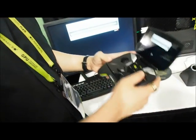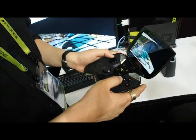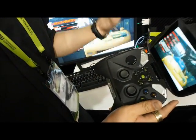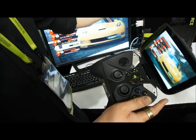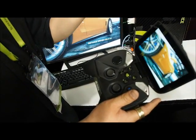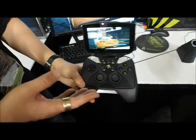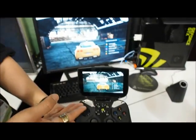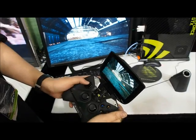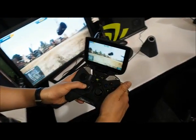So this is our Project Shield. It's an Android-based device, and one of the key features that a lot of people are excited about is this PC streaming capability. So we're able to play our PC games on the Shield device. As you can see here, we're basically running Mi4Speed on our Shield device, and you're getting PC-quality graphics on the Shield device.